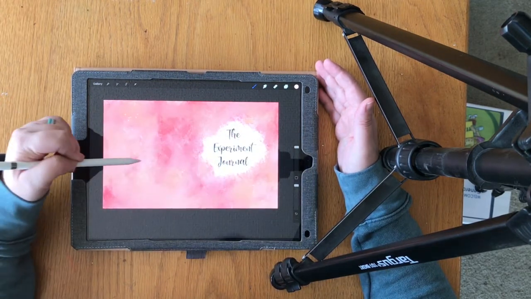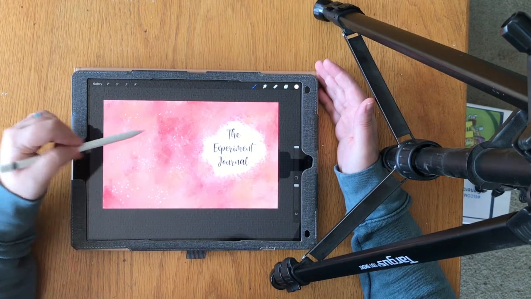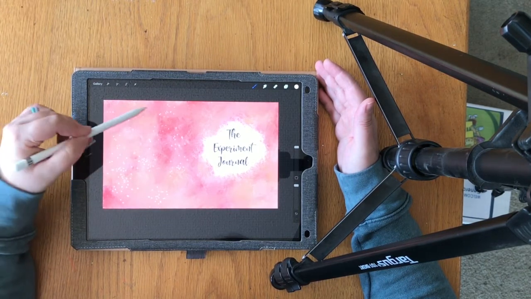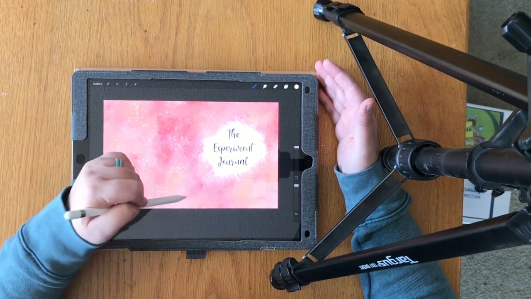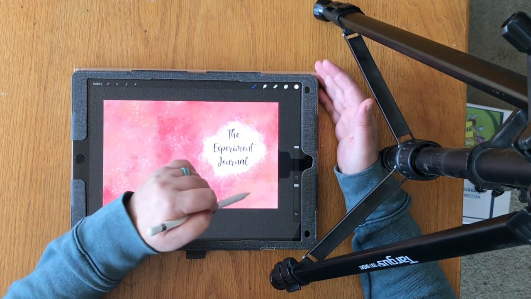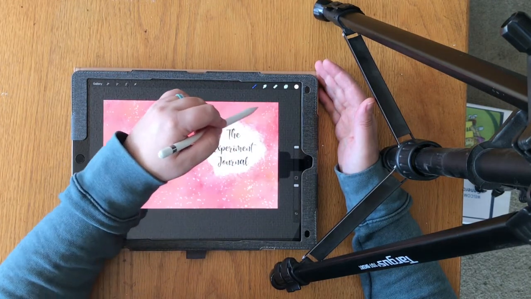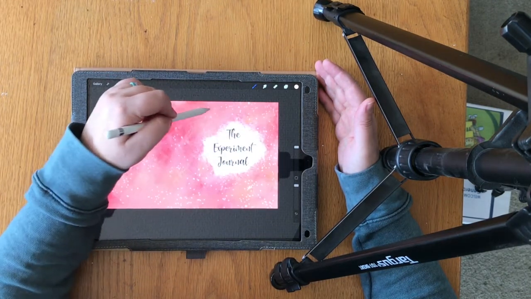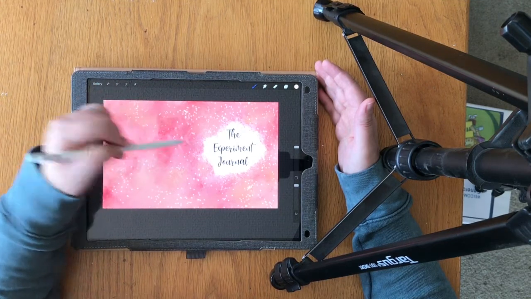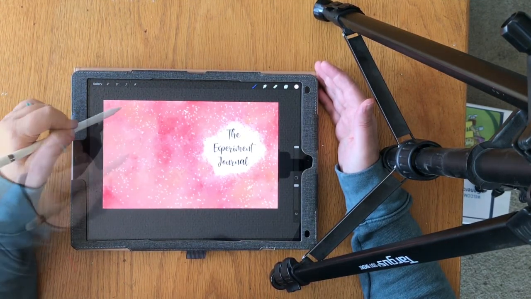So we could just do little sprinkles here and there. I just tap on it and then it brings that out. And I really like this. Okay. Just gives that little extra look behind there. Yeah. The experiment. This is great.